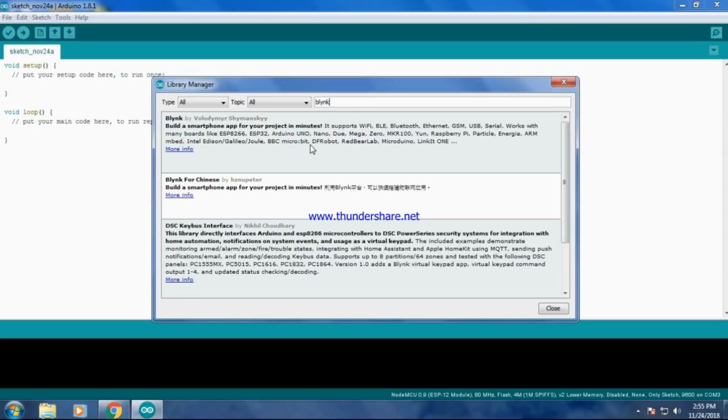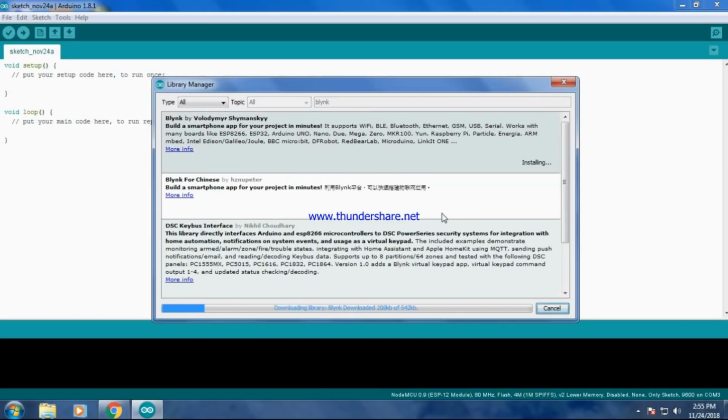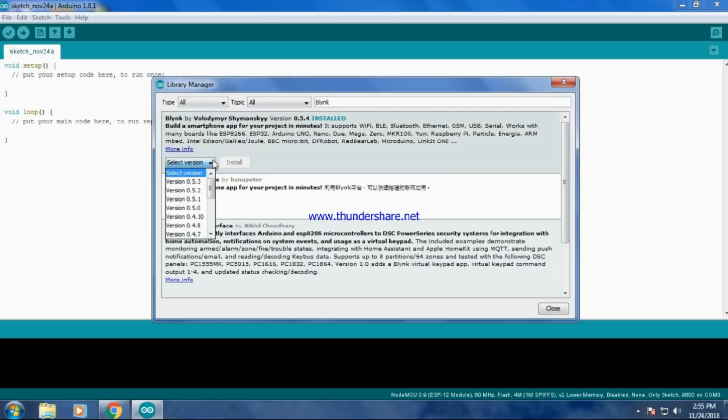The first one is the library we need to install. We'll select the latest version and click on install. Now we have installed the Blynk library.